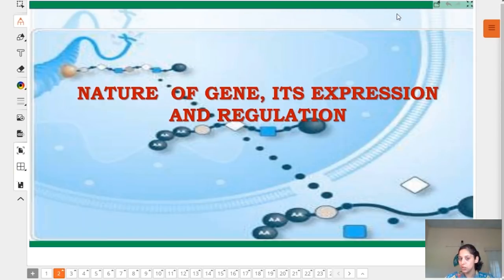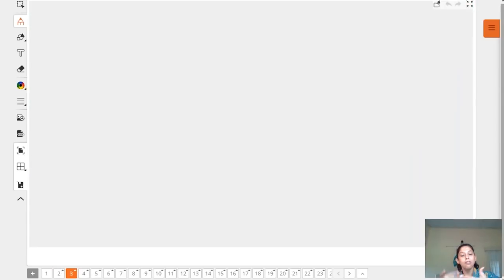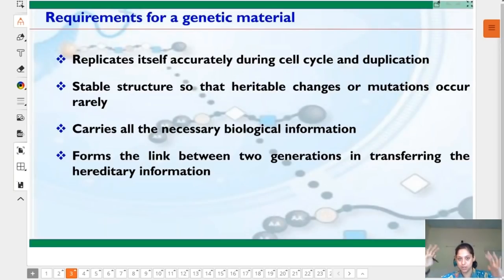So what is the topic that we are doing? The topic is basically molecular basis of genetics, but it's written as nature of gene. What is a gene? What is it made up of? What is its nature? How is the gene expressed? How do we make proteins out of the gene? How do we make RNA out of it? How do we make mRNA, tRNA, rRNA out of it? And how do we regulate it? The lac operon. Right? So all of this we're going to do over the course of the coming few lectures.